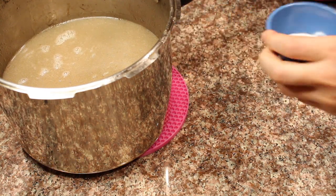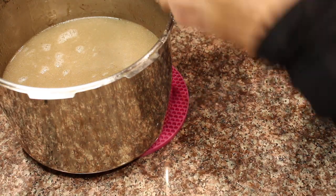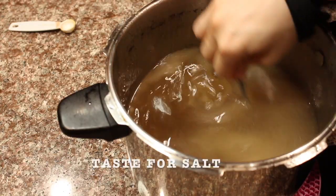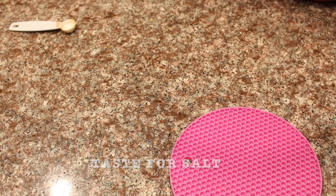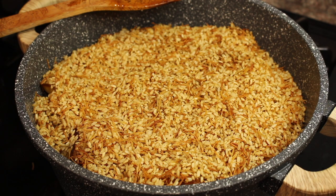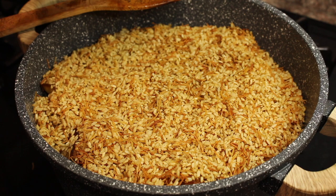I like to err on the side of a little bit salty because there are so many components in the maqloobeh that the salt can easily be lost, especially if you have potato in your maqloobeh. I would go a little bit extra salty. Potato drinks up a lot of salt. It will absorb that salt.